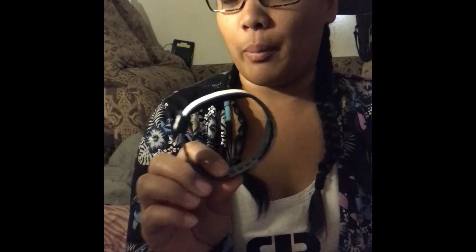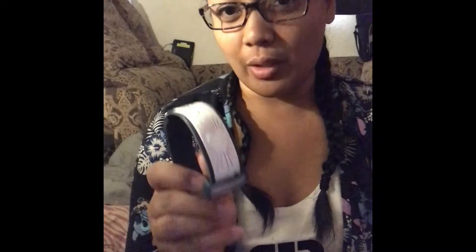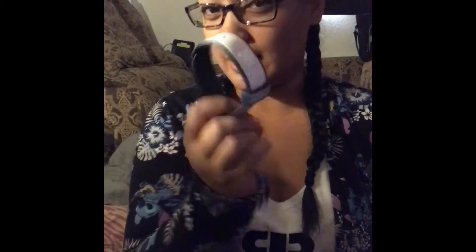So that's pretty much all I pack with me when we go to the parks. Now, if you live in Florida and you frequent Walt Disney World a lot, I highly suggest you bring along your magic band. This is your pass, your debit card, your everything to enter the park, so I would definitely advise you to bring that. I know multiple of you have several of these — this is my only one. And yeah, that's pretty much all I have packed for us today. We're not going all day anyway, so that's what I have.